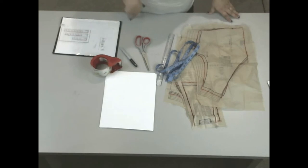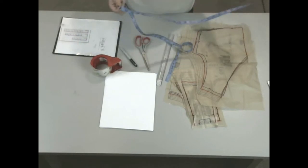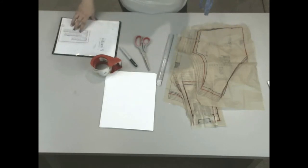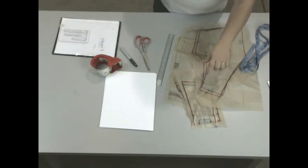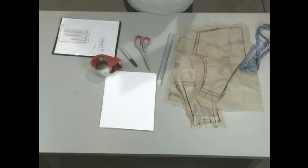So what you're going to need to alter the pattern is you're going to need to have the person's measurements. So grab the person's measurements that you're making this dress for, whether it's for yourself or your child. This is going to actually be a women's size 8-10. So we're actually making the size 16 for this dress. Because here for the 16, it says bust is going to be 38, waist 30, and hips 40.